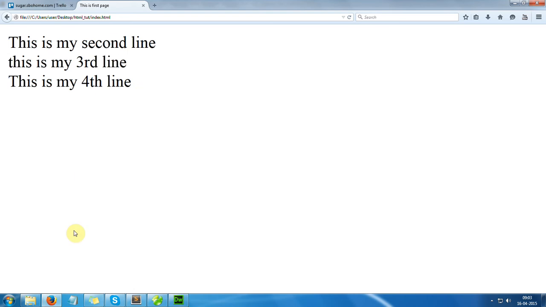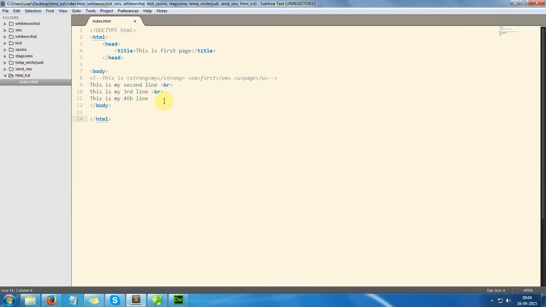And so on. You can notice that the BR tag doesn't have a closing tag like this. That's because it doesn't have a value within it. So we can write it like this, or simply like this.